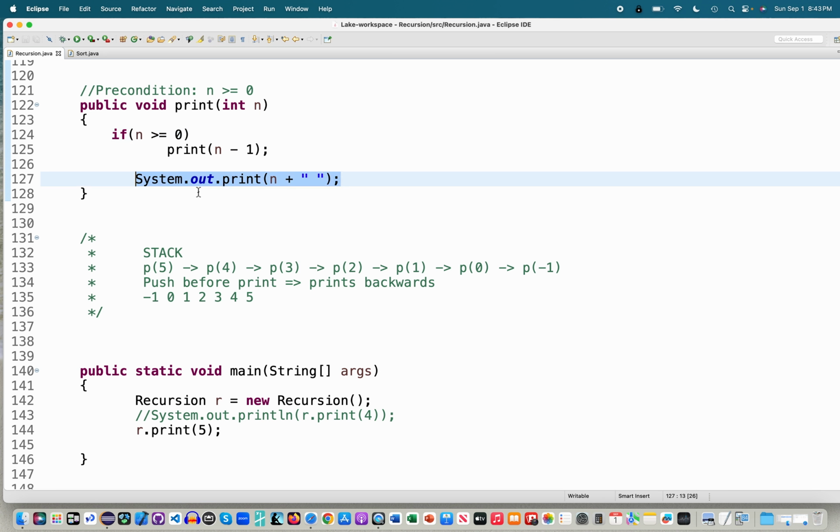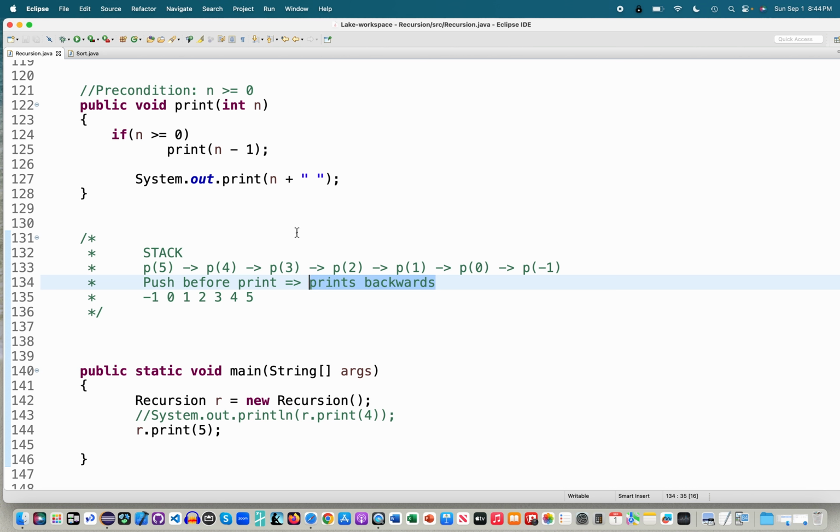So this is where the stack and what's happening should be in your mind. Remember, I'm drawing it across now. I'm purposely changing this because this is on the bottom and this is on the top. So if you take this whole thing and twist it around so that this is on the bottom, it's on the top, like we're stacking books. Because the 5 is on the bottom, it's going to print last. So therefore, it's going to go backwards.